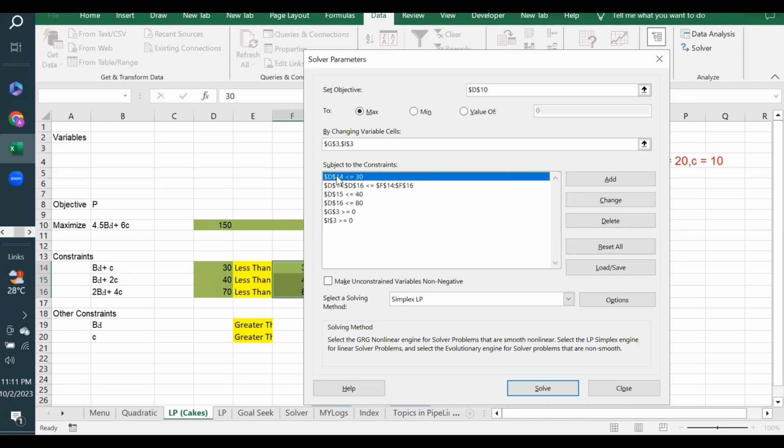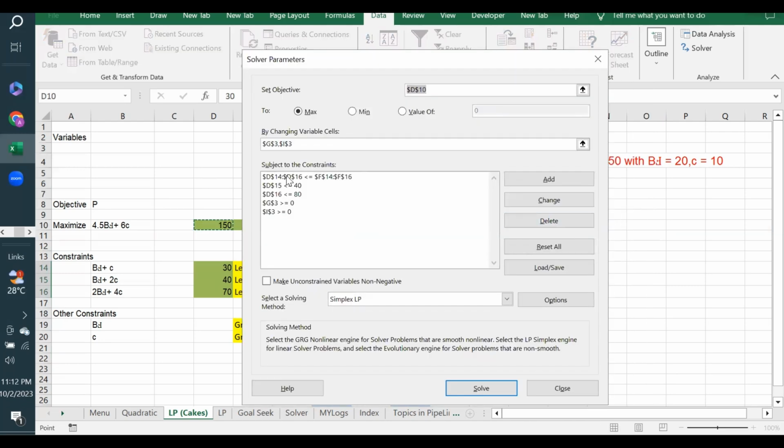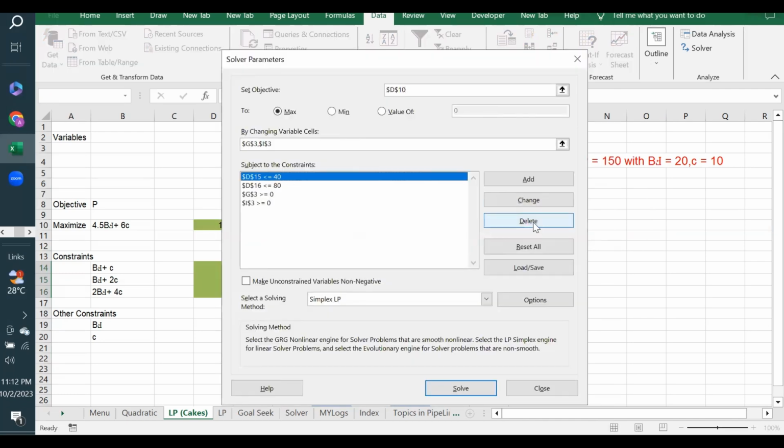So instead of using all these things, the best way is this one. I will show you. Delete. Let's delete this one as well.